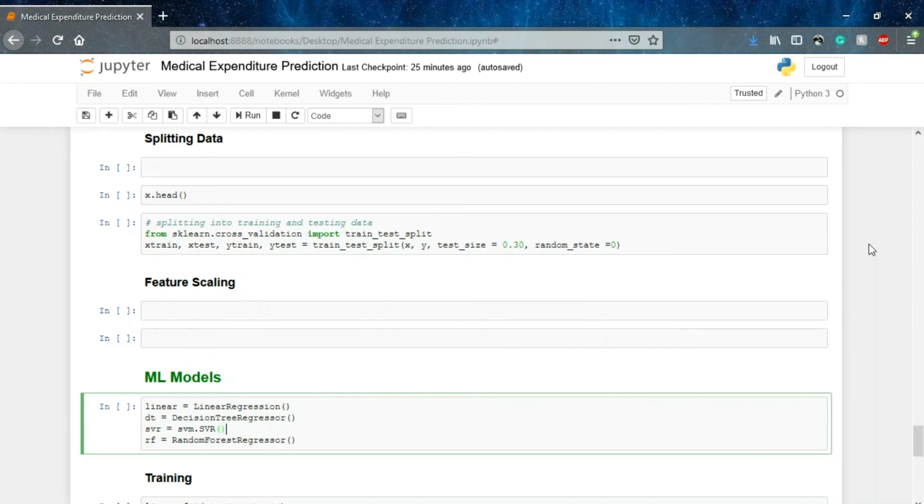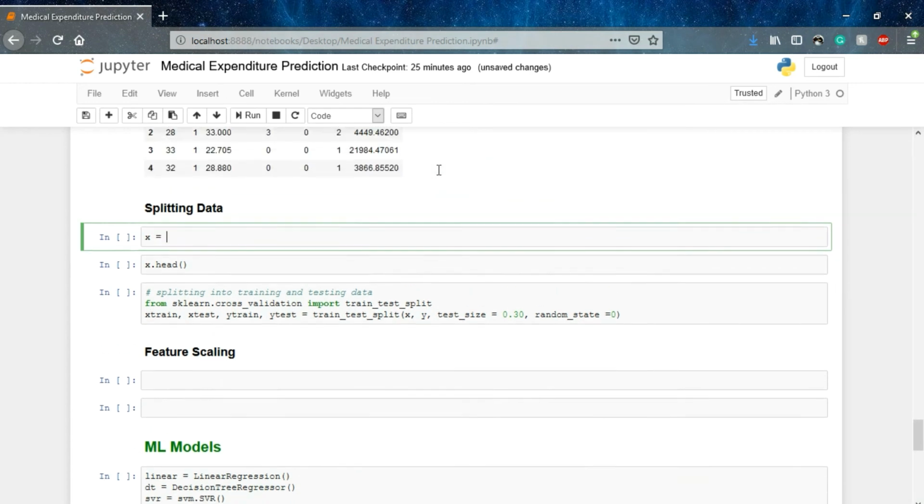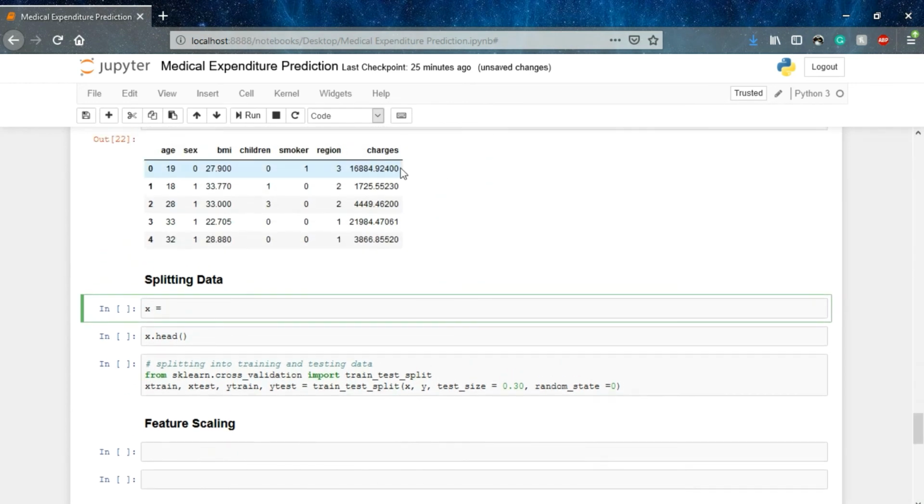What we'll do is we'll split our data, and for that we have to prepare our input and output data. So the input data will be, as you can see, this particular data. For the inputs we will drop these two particular columns, region and charges. As charges we have to predict, that's the output, and the region is not making any significant contribution in predicting the charges. So we'll say data dot drop and then we have to mention the columns.